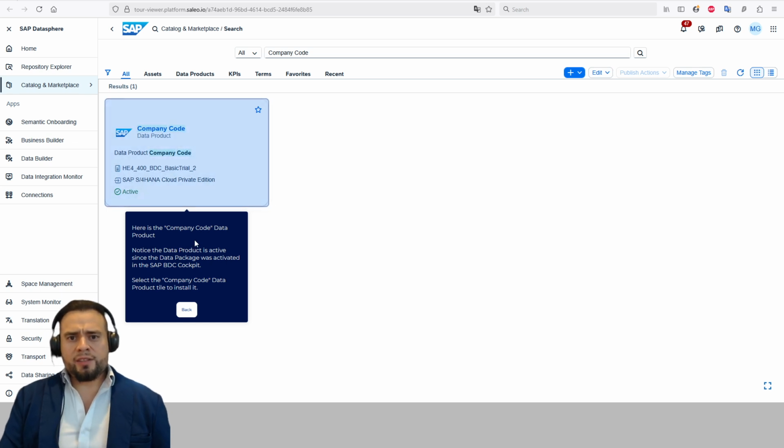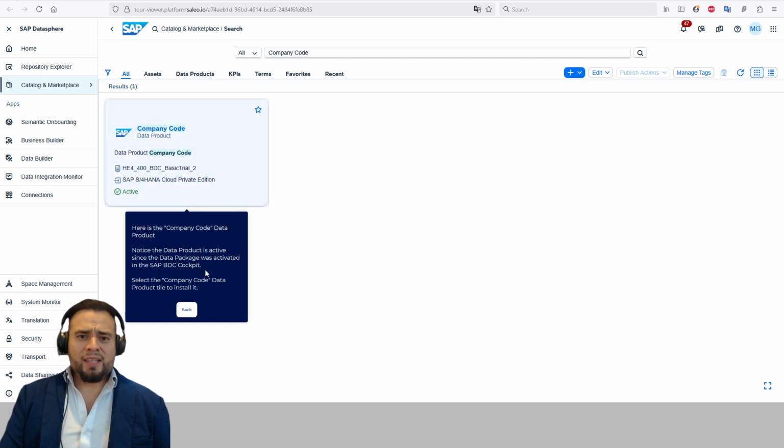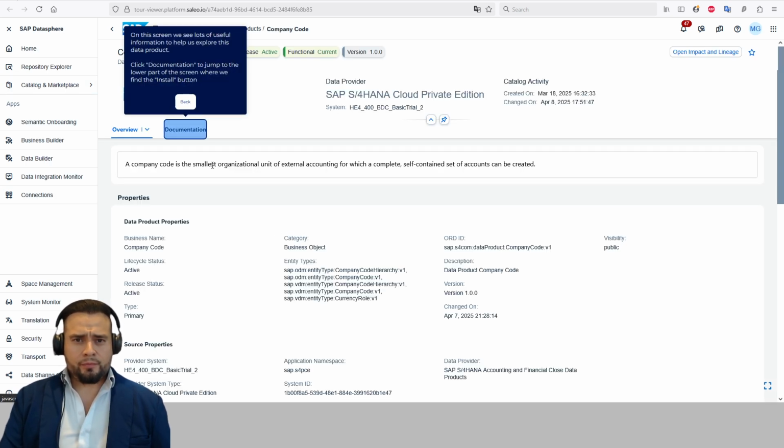Now here is the company code data product. Notice the data product is active since the data package was activated in the SAP BDC cockpit. Now select company code. All right, guys, on this screen, we see lots of useful information to help us explore this data product.